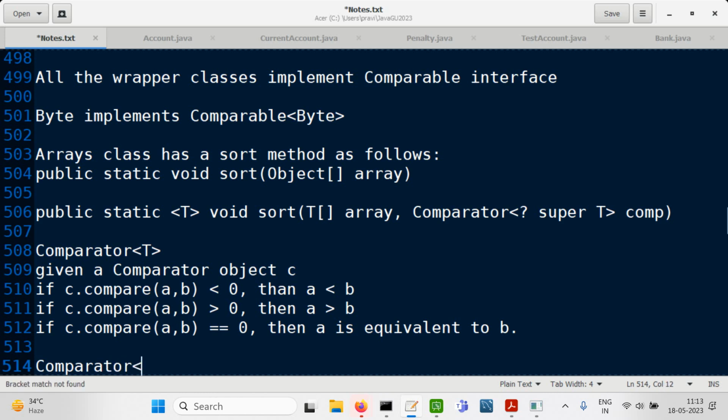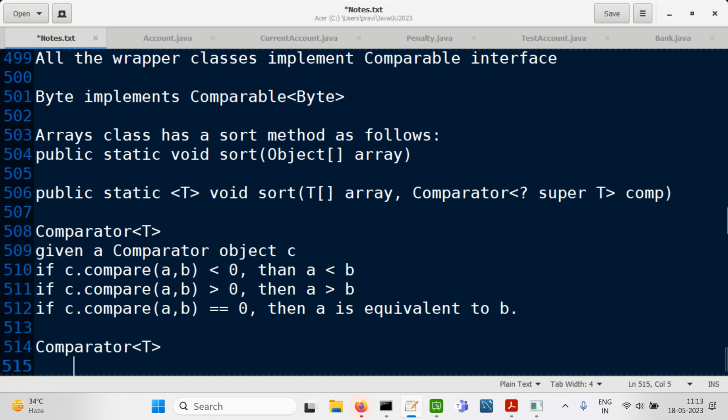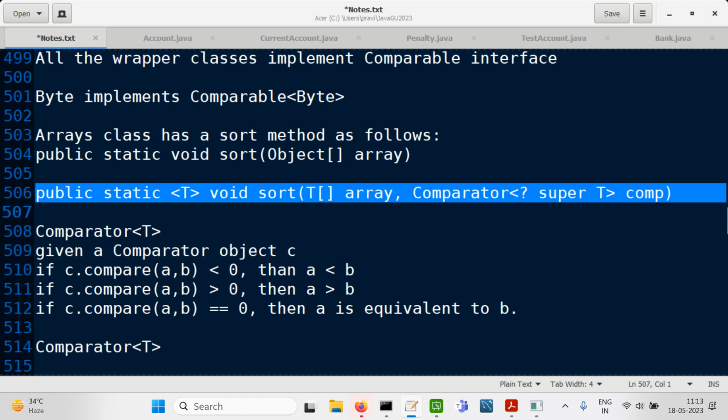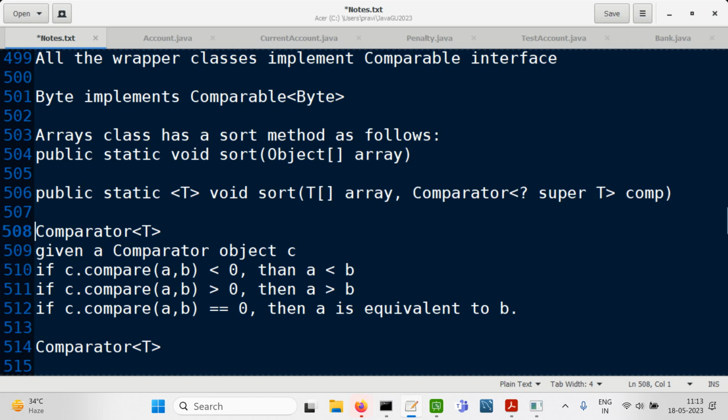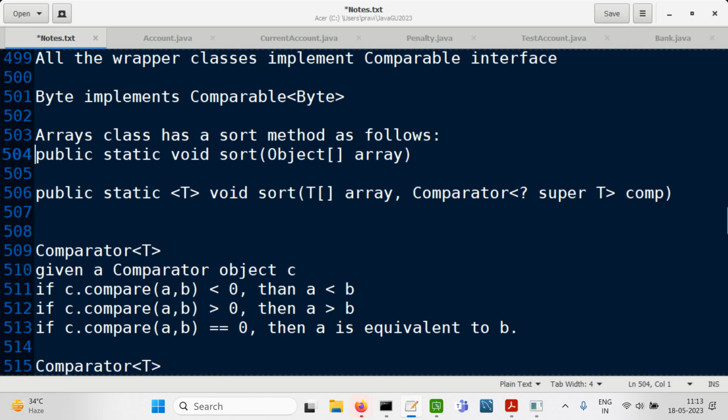Okay, we have this comparator of T, right? Within this comparator of T, you are saying there is some class called ordering. No, to order the classes, we don't have anything like that. You order the objects of a class. You put the orders for the objects of a class, right? So this is the method which can do the sorting if it's in an array. Same way, I'll tell you another place: this is the Arrays class, and you have the class called Collections also.